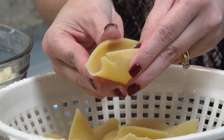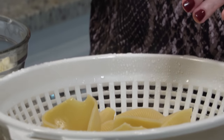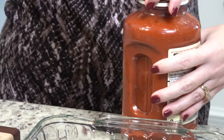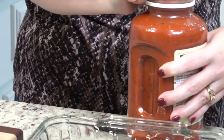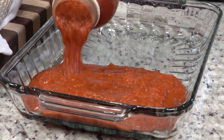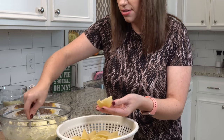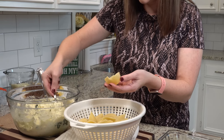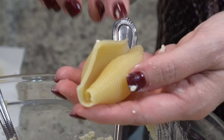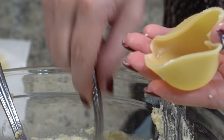This is what I mean by pliable — without breaking, you can move them around, but they are definitely al dente. They are not all the way done, but they're going into the oven in a few minutes so they will be perfect by the time it's time to eat. I've got a 45-ounce jar of spaghetti sauce — the chunky tomato, onion, garlic — but you could use whatever brand or kind you prefer. I'm pouring this entire thing in the bottom of a 9x13 pan. Now comes the fun part — I'm going to take each shell, put some cheese mixture inside, and set it down into the spaghetti sauce, lining the whole pan just like that.